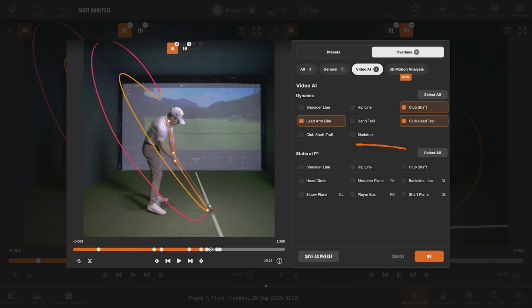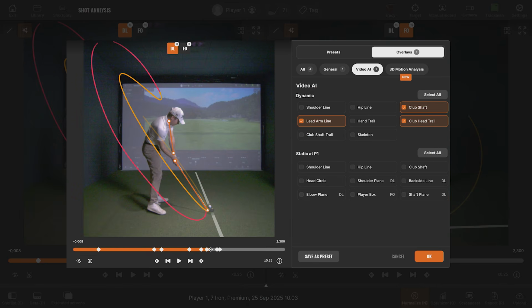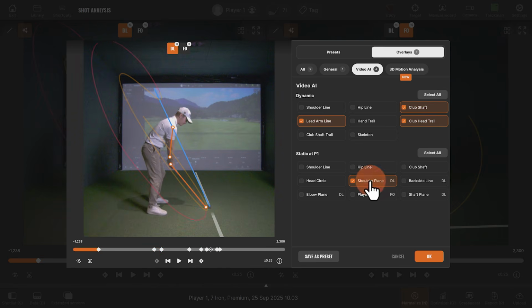The system provides both static and dynamic overlays, as we can see here in the overlay selector on the right. Dynamic overlays track those same references throughout the swing, making it easy to see how the body moves over time, as we have already selected. Below, static overlays represent setup positions, such as shoulder plane and head circle, giving multiple options for visual reference at address.